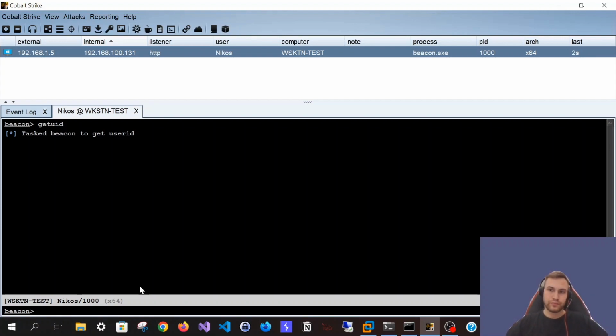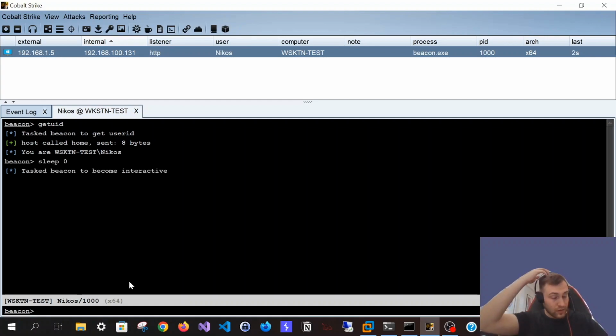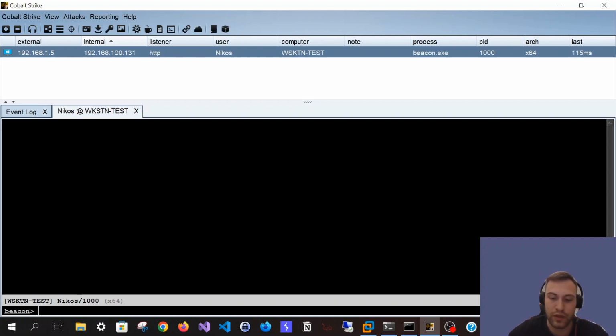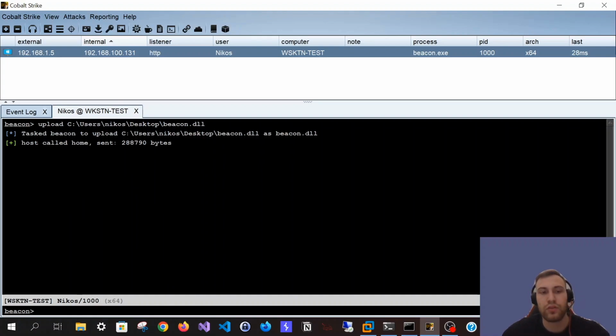Let's try to upgrade to an interactive shell. Okay, here we are. First of all, we need to upload the evil DLL on the victim machine. We will use it soon.